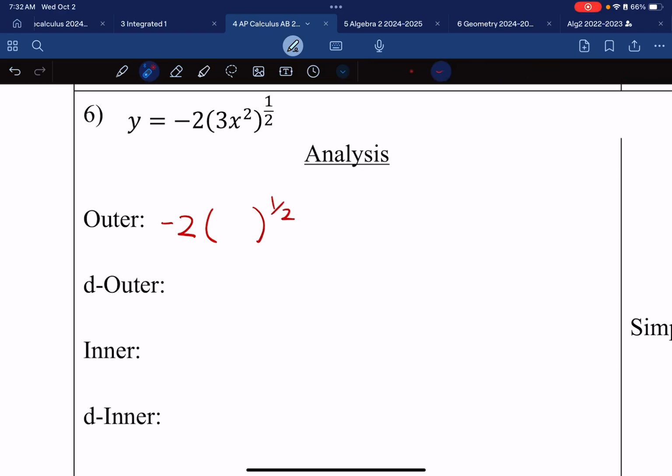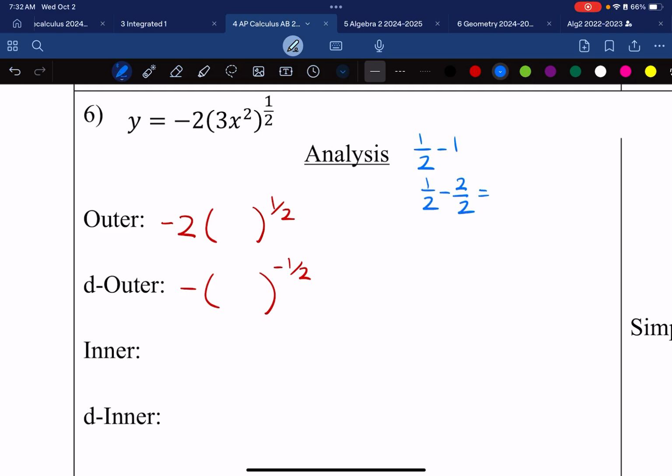The derivative of that, well, 1/2 comes down in front. A half of 2 is 1. Keep the negative, and I have a negative stuff to the power of, be careful here, I'm going to go down from 1/2 to negative 1/2. If you forgot why, let me quickly explain. If I have 1/2 and I subtract 1, that's the same thing as doing 1/2 minus 2 over 2, which is the same thing as keeping the denominator. I have like denominators. 1 minus 2 is a negative 1. So I'll have a negative 1 here. There's the negative 1/2.